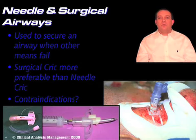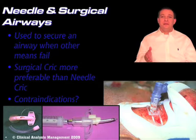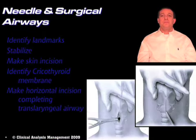Now, if we follow that through, the American College of Surgeons, they're the ones that kind of write the Bible on crikes because it's a surgical procedure. They say typically that we don't do crikes in kids who are less than like 8 or 10 years old, but again, it's because of a relative inability to locate the landmark. So, how do we actually do a crike itself?